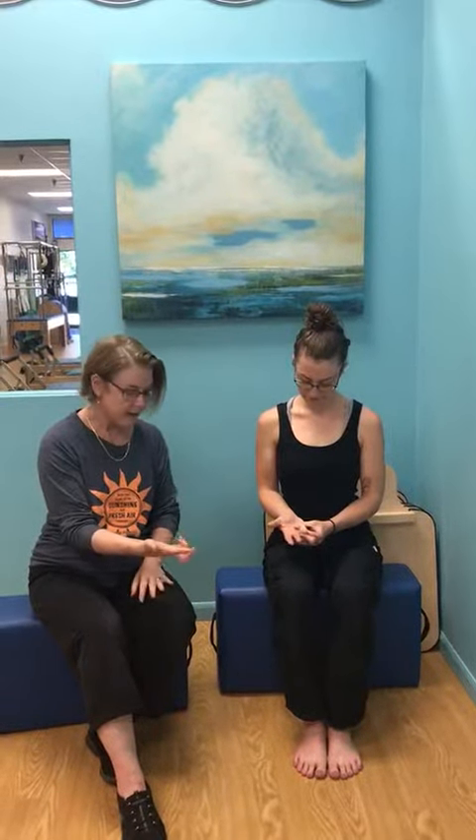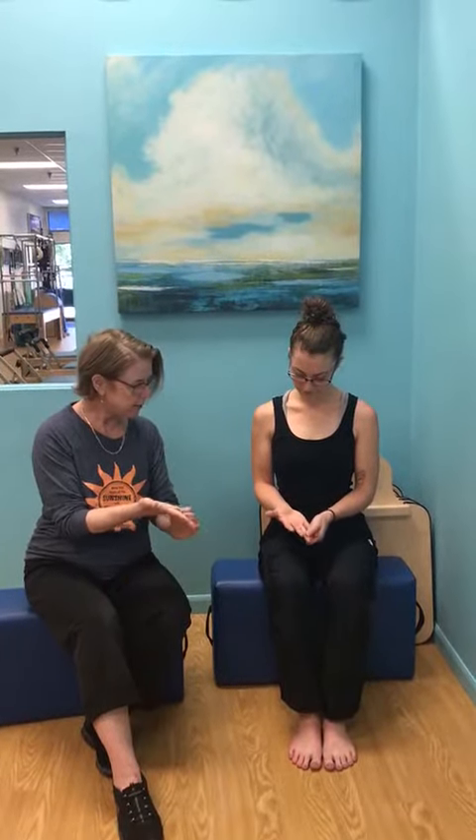So one finger at a time. Then you unroll that finger and you pull it ever so gently back. And depending on the joints, like any Pilates, you won't hyperextend a joint, but you want to pull all the way through. You might even get it up to here. And then you go finger by finger, rolling like one of those New Year's Eve party favors all the way into the palm. Then you unroll and you pull it back.